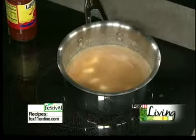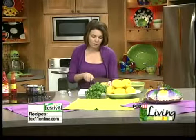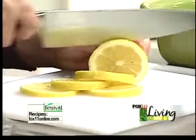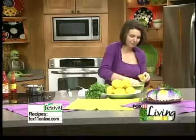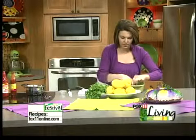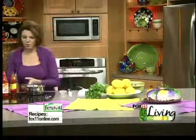I'm also going to slice up some lemons because we're actually going to toss some lemons with the shrimp. They're going to roast along with the shrimp. So we've just got a few lemon slices in here. Just kind of toss them in. I do that a lot of times when I'm making fish, I'll just cook fish right on top of sliced lemons, and I think that lemon flavor just really gets in there.